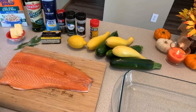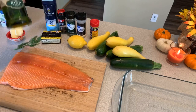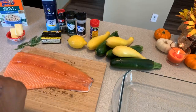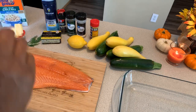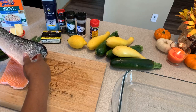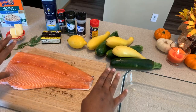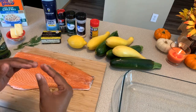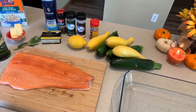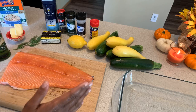So the first thing that we wanna do is I'm going to drizzle some beautiful olive oil on the top of my salmon, but I do want to show you something. I put scores, can you see that? I put 4 slits in the bottom of my salmon. I feel like when I put the slits in the bottom, it helps your salmon to lay flat at all times. It's not gonna shrink up and bubble up on you, okay? It's gonna lay nice and flat when you put those slits in. Now you can use just the tip of a very sharp knife to get those slits in.